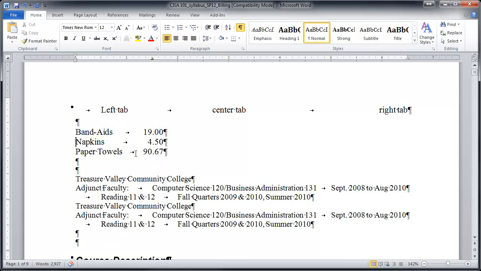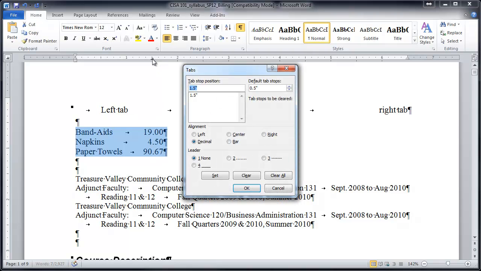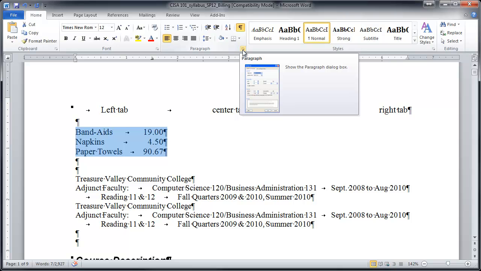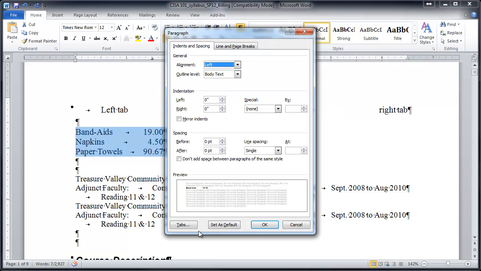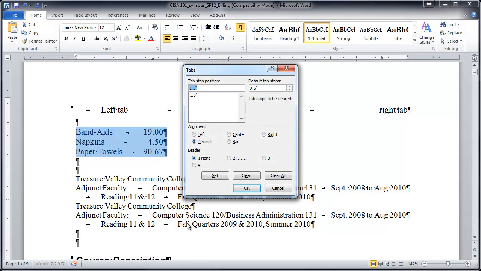Okay, so say you want each number to line up with the item. You can highlight those. I kind of just default to highlighting everything because I know if I highlight it, the computer will know what I'm talking about. You come up here, you can double click on this tab and it brings up the tab dialog box. You can also get it through paragraph. Let me show you. Right here, the paragraph dialog box. Down here in the corner, it has a tabs button, which makes sense because it's all about alignment. Here's spacing and aligning and line and page breaks, and then here's your tab if you need to go to tabs.